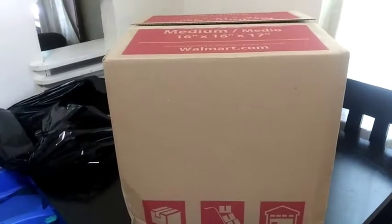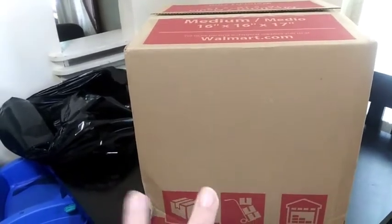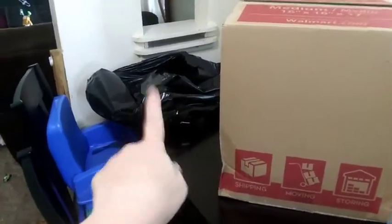Hi guys, it's Amber. I got this box today from Connie's Books and Things from YouTube — she is part of the auction community. It came in a big black bag wrapped over the box to make shipping cheaper on Pirate Ship. It's a 16 by 17 box and I bought it from a charity auction. I'll open one of these for you on camera and then open them all up.